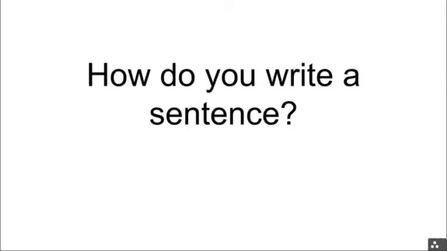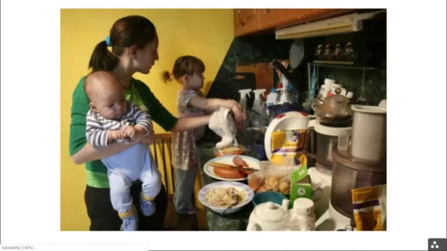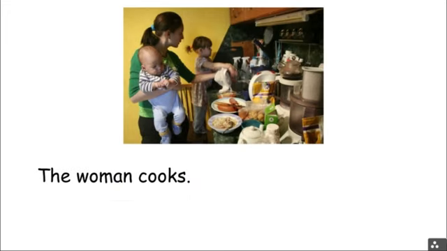Today we are going to talk about how do you write a sentence? How do you put your words together to form a sentence? Let's take a look at this picture. I see a woman. Looks like she's probably cooking for her family. So let's talk about this. Let's make a sentence. We can say, the woman cooks.